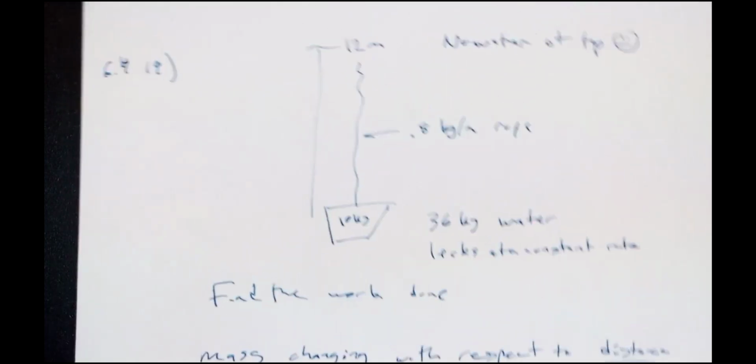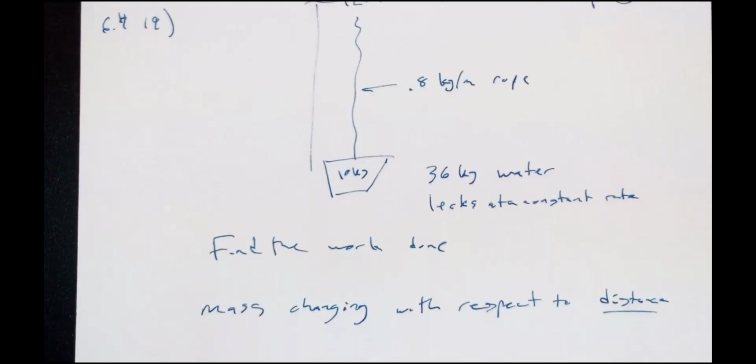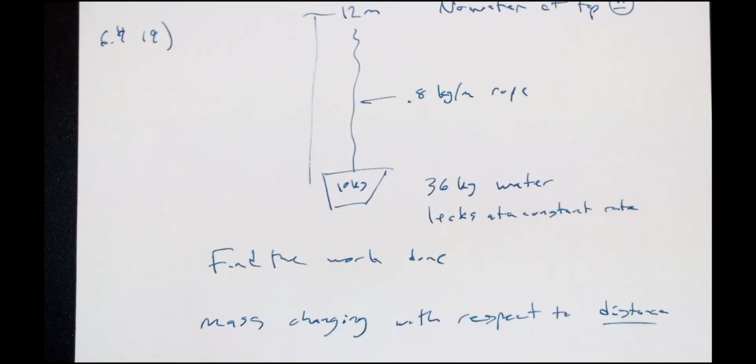Okay, wait a second. I'm going from a height of 0 to a height of 12. That'll be my X measurement. I start at 0, pull up the bucket, okay, up we go. If I'm doing everything in terms of X, then I need to know the weight in terms of X, the mass.